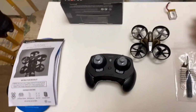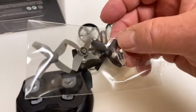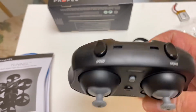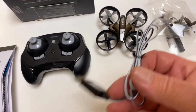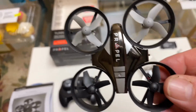Very small battery. Here's the prop removal tool and the screwdriver, and a spare set of props. Here's the transmitter. It's got the trim at the bottom, the on and off button, the speed, and the stunts. Flips work really good. They're really tight. Here's the USB charger right here. It comes with it.